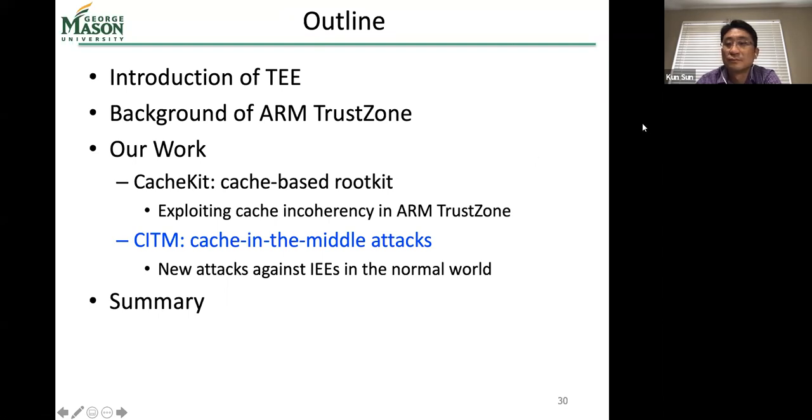I have a brief question. Obviously TrustZone is specific to ARM, but I'm wondering if there are similar attacks against other trusted execution environments, for example SGX. Yeah, this is unique to TrustZone. SGX doesn't suffer from this attack. Is it because of this kind of NS bit weirdness? I'm not an expert on this stuff.